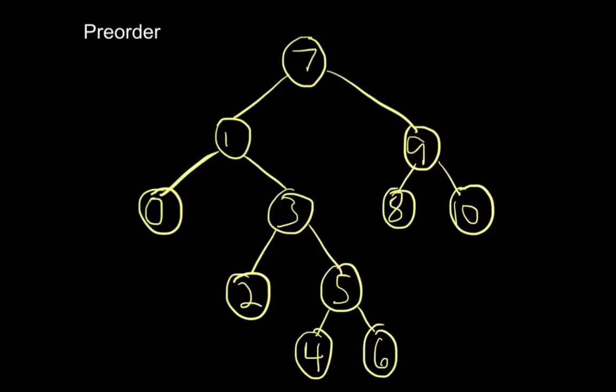The very first thing you do in a pre-order traversal is visit the root. You can see that the root is 7, so we're going to traverse the tree and put this into an array at the top. For the array, we start off with the first value of 7.